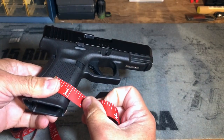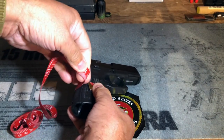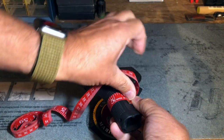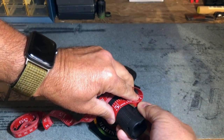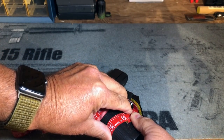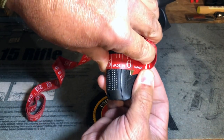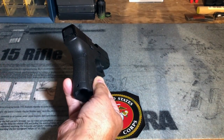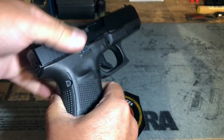And I'll compare that to the Glock 19. This is always an adventure to do with only one hand. And the Glock 19 is slightly larger, coming in at a little over 5 3/4 inches. And I just realized that wasn't where you could see it, but you have to take my word for it on that one. About 5 3/4 inches for the circumference of the Glock's grip.